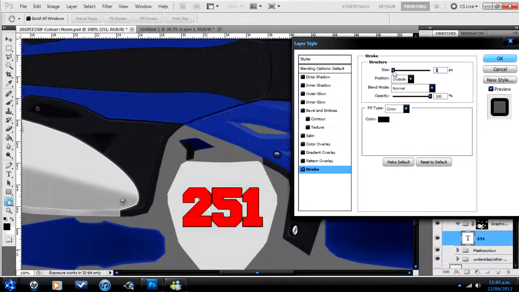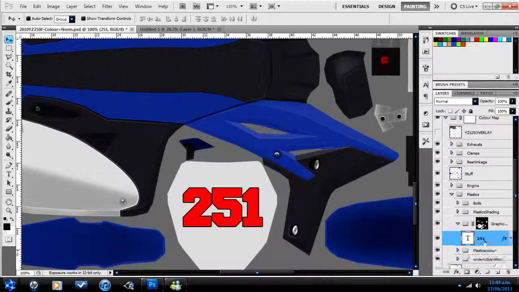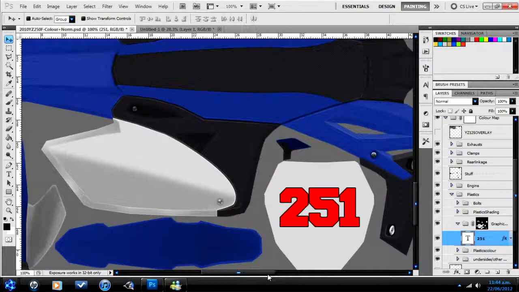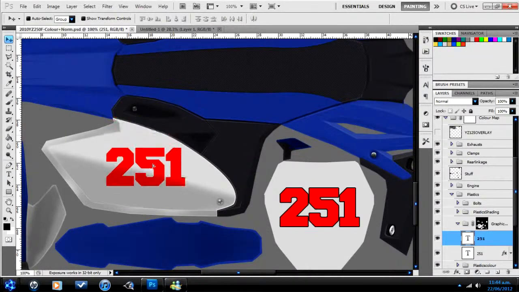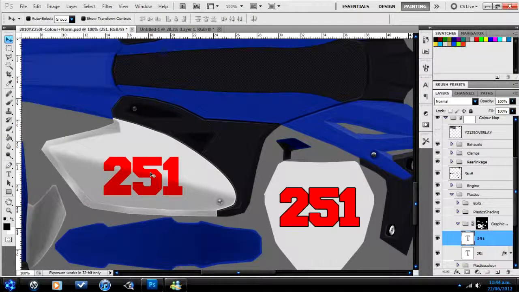Easy as that. And then if we wanted to add an outline, we go over here, click stroke, and that's pretty much it. I just double clicked on my layer in order to get this pop up. And pretty simple really. And just say you wanted to do your numbers for the side shroud over here, for the side number board. The numbers don't line up with your number board.